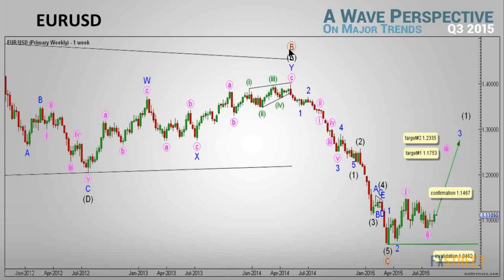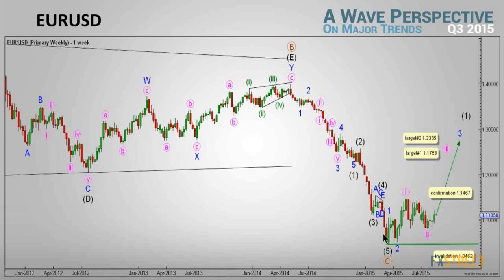And on the other hand, wave C maroon unfolded toward the downside as an impulse labeled waves 1 through 5 black, and we can clearly see the subdivisions within wave 1 black as it unfolded as a 5-wave structure labeled waves 1 through 5 blue. The subdivisions within wave 3 black and wave 5 black are not as clear on the weekly chart, but they are clear on the daily chart, and I think the daily chart will review the subdivisions.